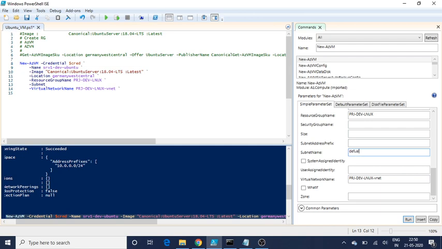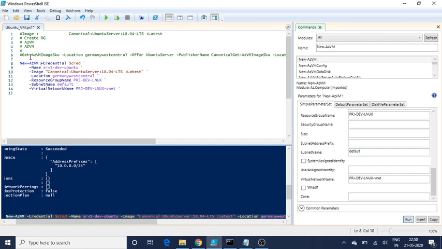The subnet name is default, and yeah, so we have all the parameters filled: the name, image, location, resource group name, subnet name, virtual network name. And as I told you, I would explain about $cred.